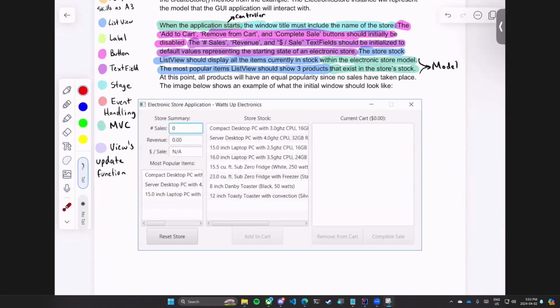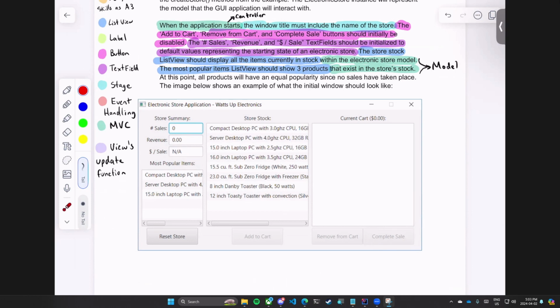The naive way would be to have it so that when you click on complete sale, the complete sale handler goes off in the controller, and then you try to do everything by hand. So then you go, okay, there's X number of things here in the cart. I'm going to calculate how much that is. I'm going to put it over here. I'm going to update these things. I'm going to update this thing so that it's all empty. And then I'm going to go back up here and change this thing. And then I'm going to disable this button. That's a lot of stuff to be doing from just one handler, right?